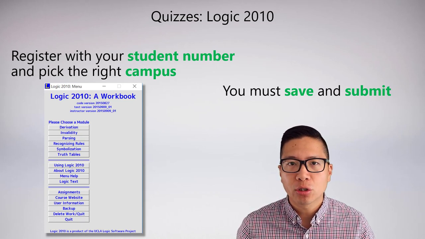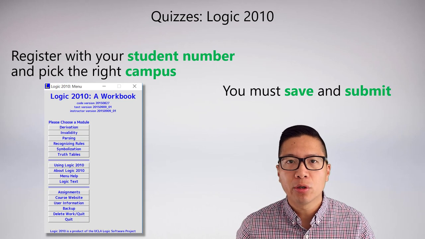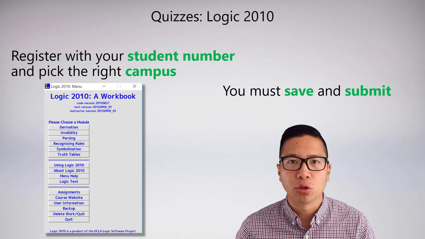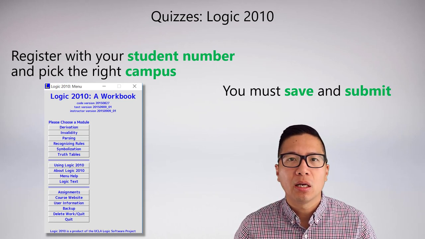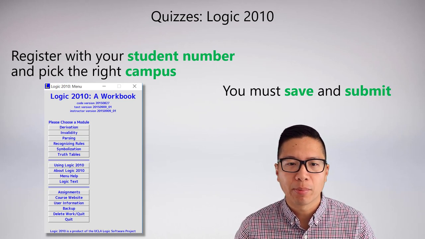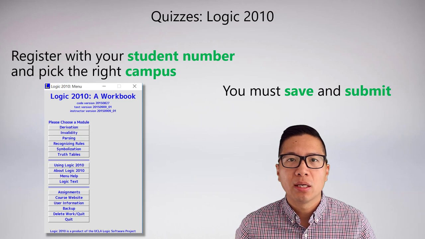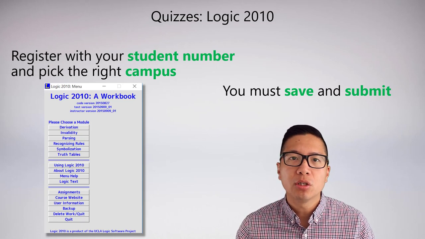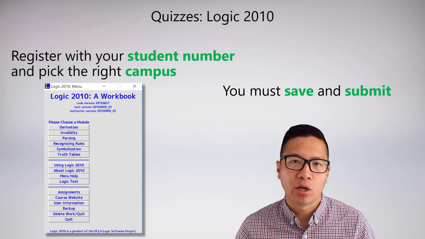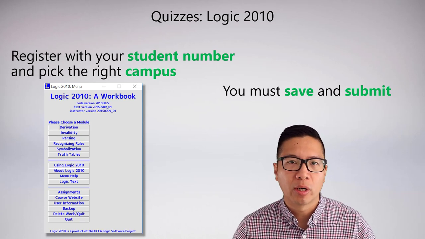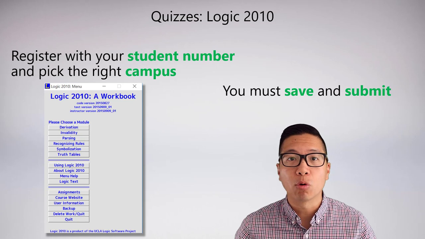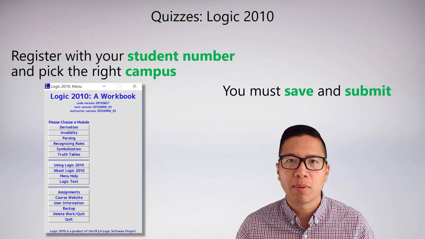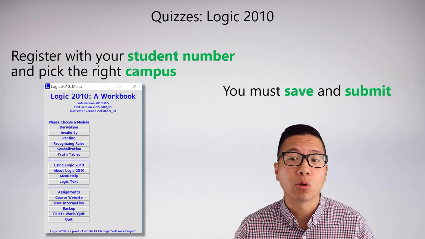Two important things to know about Logic 2010. The first is you have to register. And when you register, please use your student number, not your UTOR ID. So use your student number and make sure you pick the correct campus. So if you're St. George, it's just U of T. And if you're UTM, pick UTM as your campus. The last thing is Logic 2010 doesn't automatically submit the questions that you've solved for the quiz. After you solve a question, you always want to save it. And then you want to hit the submit button on the bottom. And then you'll be able to submit and upload your answers to the system so that I can see that you've done the work. You can always check the results of your upload and your submissions by hitting the assignments button in the Logic 2010 main menu. And that will take you to the associated course page.